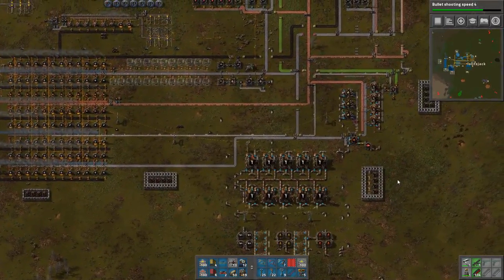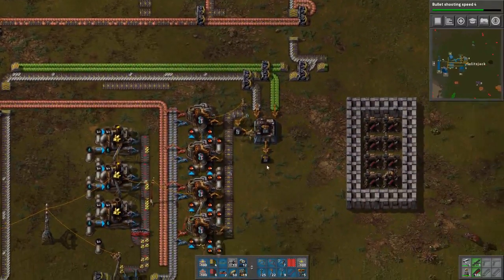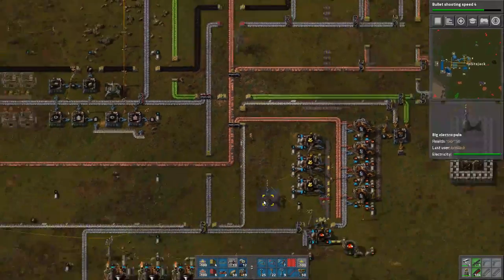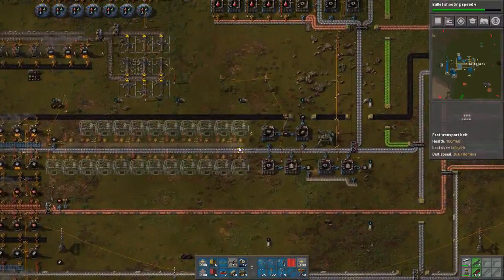Where am I going? Laser turrets are over here. Let's take them all. We got walls. We'll get rid of these gun turrets. We don't need them anymore.